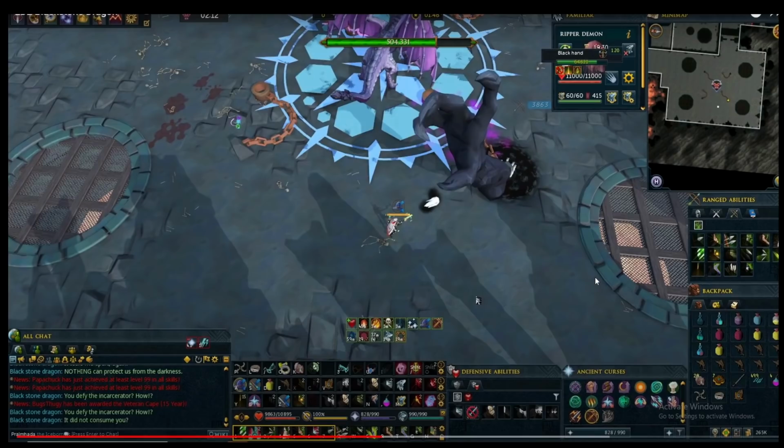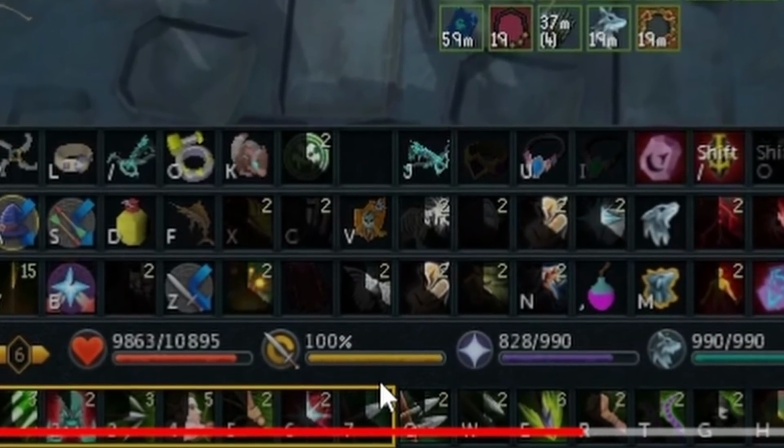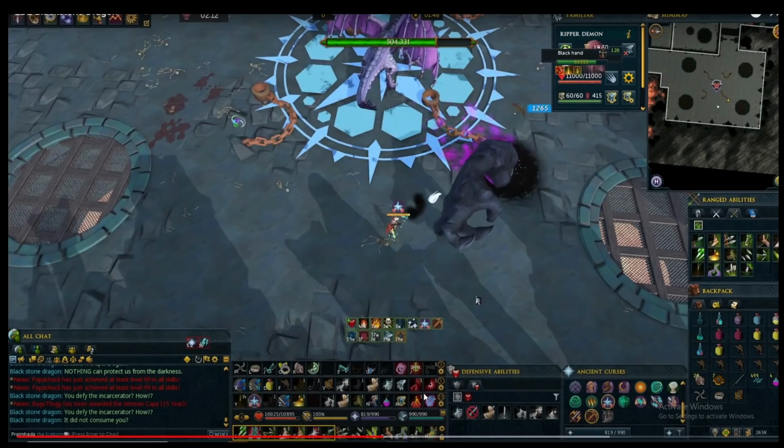One thing I have noticed, and this is like kind of a perfect time for me to show it, is your adrenaline does seem to usually be pretty high. Now, if you are finding that you're always on high adrenaline and you're struggling to use it, I know you've got an SGB in the Essence of Finality at the moment, but it could be worth bringing a Dark Bow Essence of Finality if you can afford it. Because if you're sitting on 100% adrenaline a lot, you're wasting quite a lot of damage.